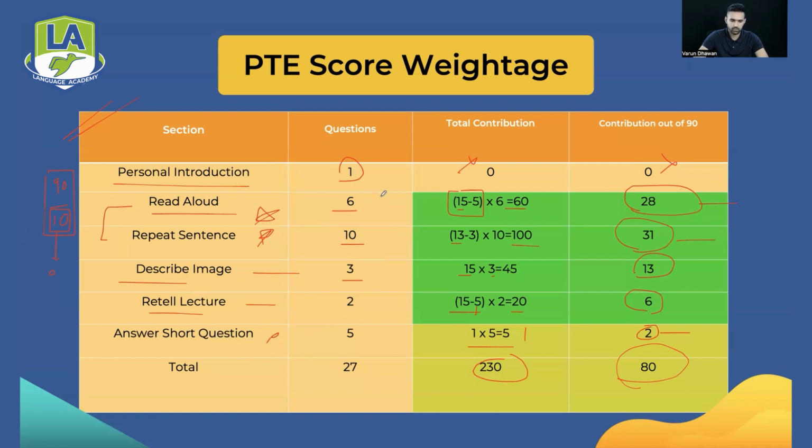Now, another thing, if a student gets 7 read aloud, 12 repeat sentence, 3 describe image, 1 retell lecture, then the weightage or the contribution will go down and up a bit. But if you look at the rankings, this will always be the highest contributor. This will be the second highest contributor. This will be the third highest contributor, fourth highest contributor, and the least contributor. So your score or contribution can vary a bit because every student will have a different exam pattern or exam structure. Some students get more read aloud, some students get more describe images, but this is the average of what you'll get, and this is good enough to give you a good idea of how much score you'll be getting.